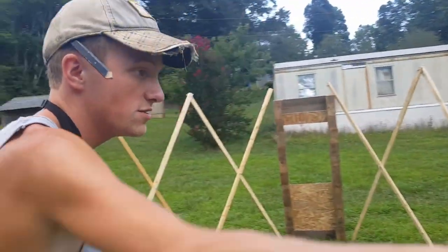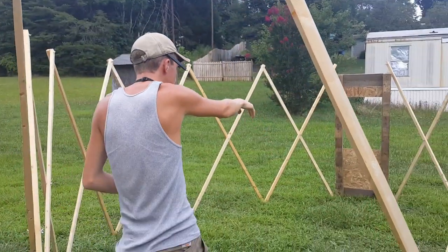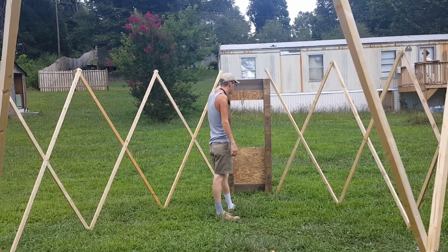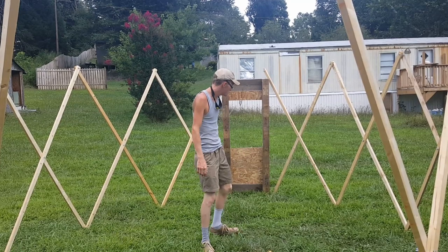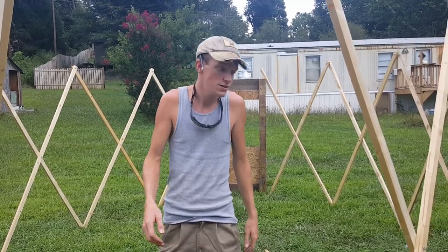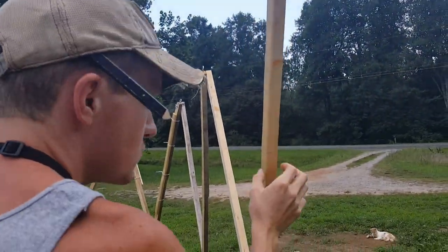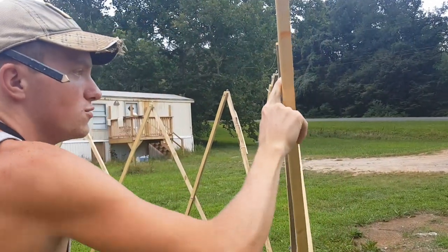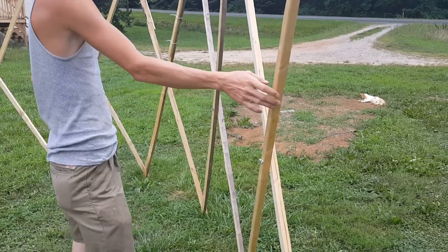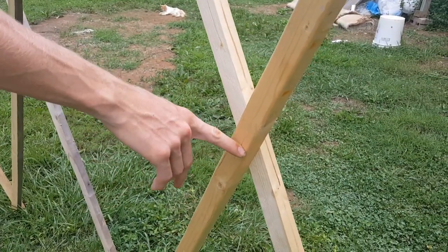The lattice work is done. You see the curvature on both ends. This is where the door is going to be, just like the last one but with more stability. The old window frame for the old yard isn't going to work, but this frame is very heavy, so that's just not going to work either. The studs for the lattice work are one inch thick and two inches wide, and when you're doing this you have to make sure that the inside lattice has your butterfly bolts facing inward, or else it's going to cut your tarp to pieces.